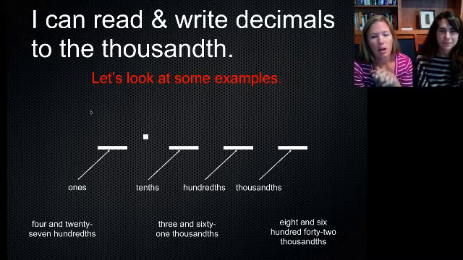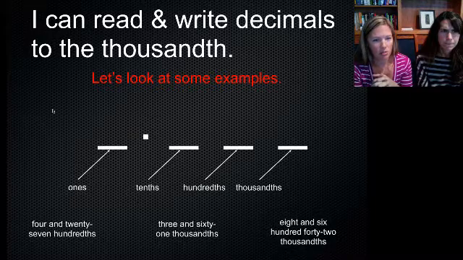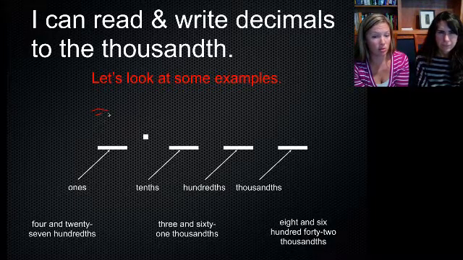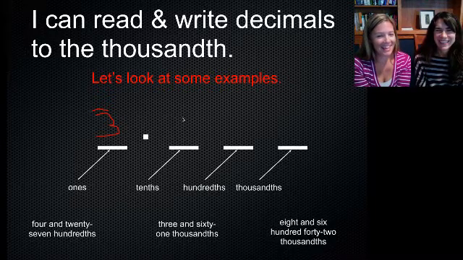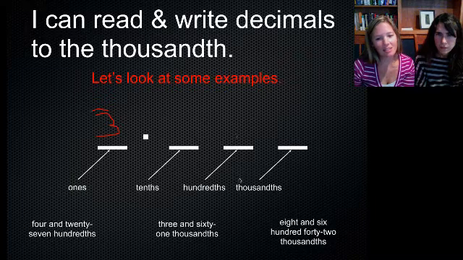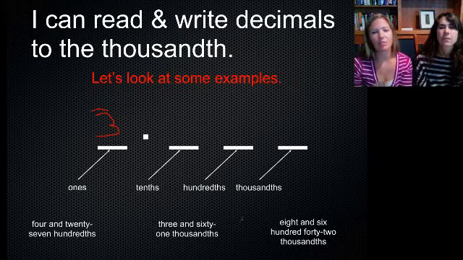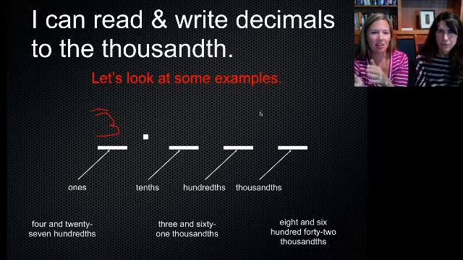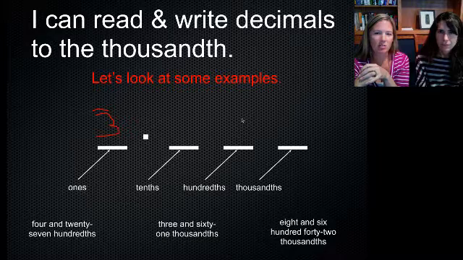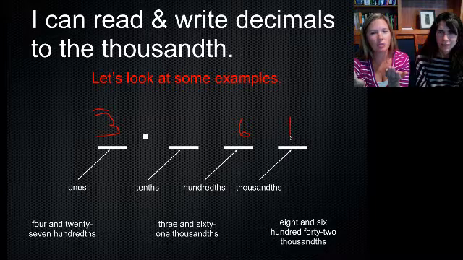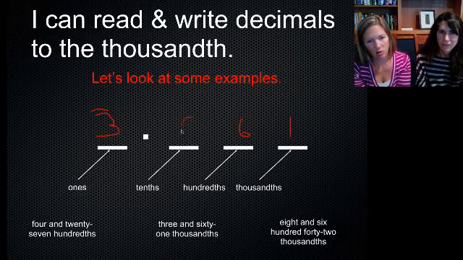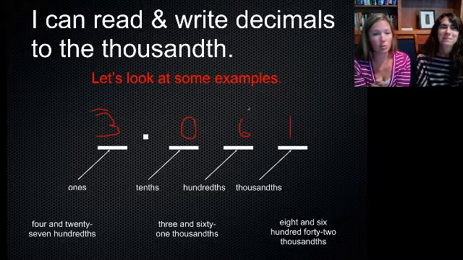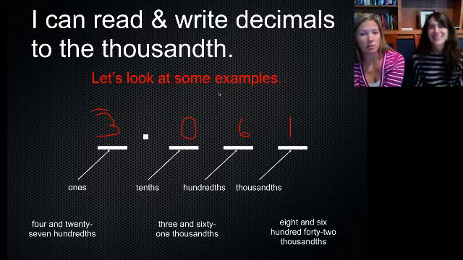So 3 and 61 thousandths. I know what comes before the decimal point because of where the "and" is. So 3 and 61 thousandths, but since it says thousandths, I know that my 61 has to end in the thousandths column. So if I do the 61 that ends in the thousandths, go ahead and do that. Notice that I've got nothing in my tens place, so I can't just leave it with nothing. In that case, you fill it in with a 0. The way I would read that is 3 and 61 thousandths.